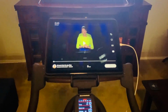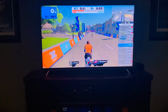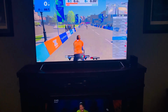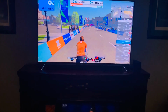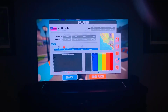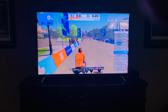So I just kind of wanted to show you how I do this. Different things motivate different people, but in general, riding indoors for me is much harder. It takes a lot more effort and energy. And so having these different options to motivate me are nice. And then I will show you one last thing actually before I get going here.